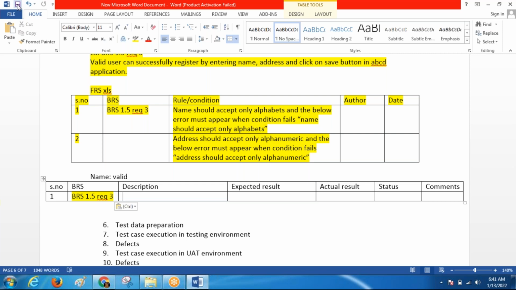You have to launch the application. So what is the application that you're going to launch here? ABCD. Very good. Launch ABCD application. So what could be your expected result? Application will launch.